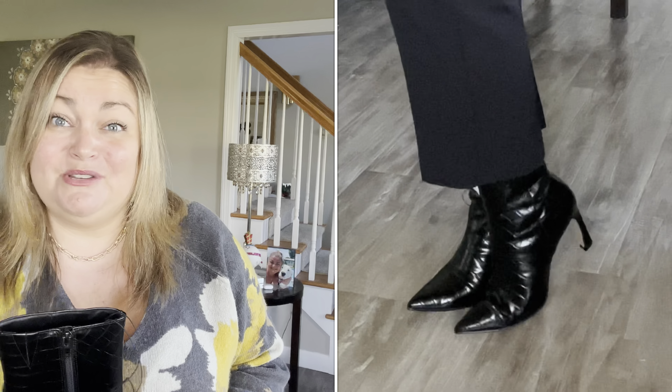How cute are these booties? They are adorable — I just love the style of them. They're calling these the faux leather comma heel booties, and I picked them up in a size eight. They were originally $78 and I got them for $39, which is a great price. However, I personally did not find them comfortable. I read the reviews online before purchasing and a lot of reviewers said they were comfortable, so I thought they'd be fine. I'm on my feet quite a bit at work. I walked around the house just a little bit during the try-on and I didn't find them comfortable at all, so I'm going to send these back.